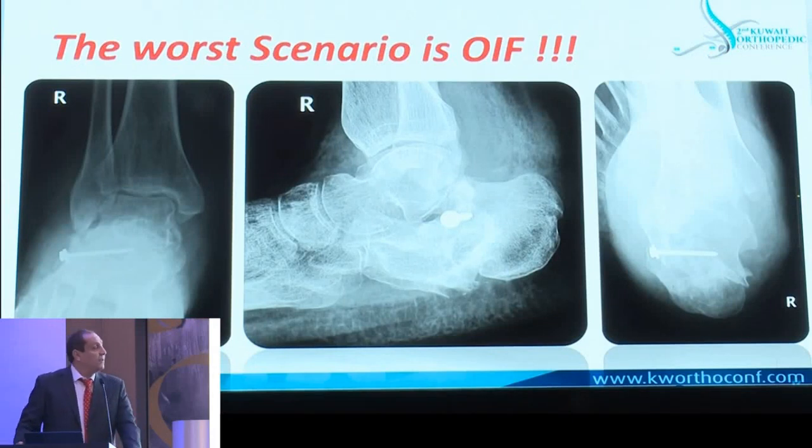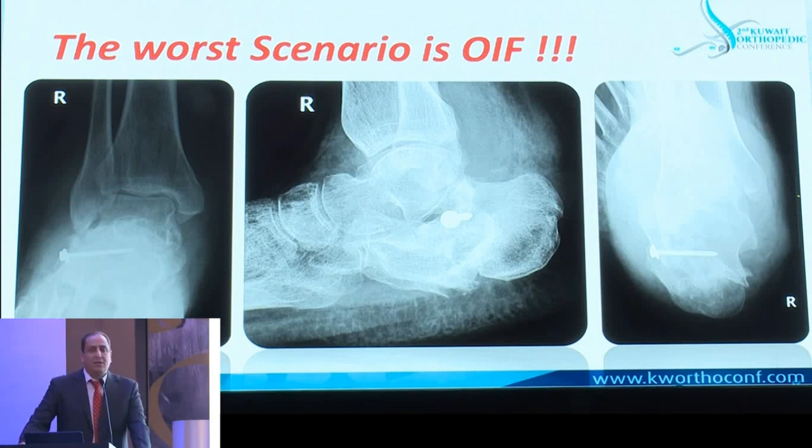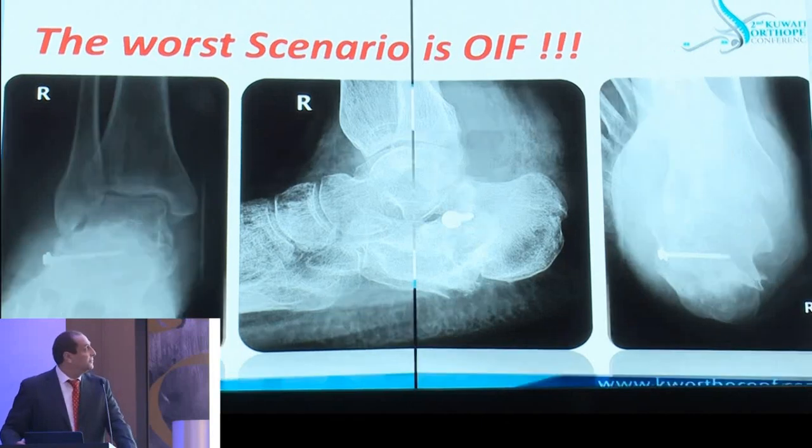The worst scenario is to choose to do open reduction and internal fixation, but you fail to achieve satisfactory reduction and restoration of the external dimensions of the calcaneus. In this scenario, the patient got open reduction and internal fixation, the alignment of the hindfoot was not restored, the articular surface was not restored, and the patient developed osteomyelitis of the calcaneus. The patient got no benefit, only the complications of surgery and the disadvantages of non-operative treatment.